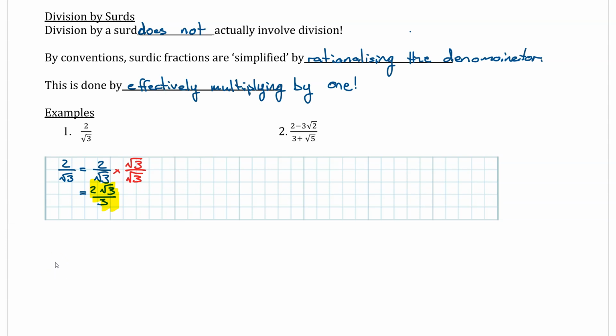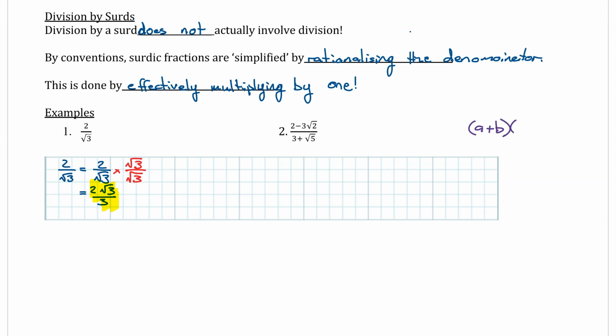Looking at example 2, notice that the form that we're working with is significantly more complicated than in example 1. Rather than having a single term expression in the denominator, we've got a multi-term expression. So the question is asked, how do we deal with this? And what might not be obvious is we're going to use a tool that we've seen before, in that consider the difference of two squares.